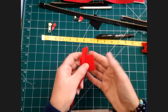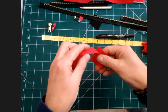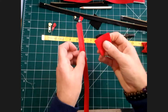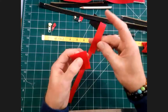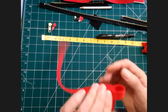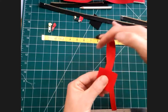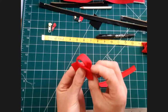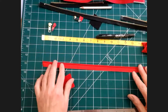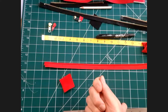Now, if I'm left-handed, let me see if I can do it. It's really tricky. Yes, it is, isn't it? Unless you work from underneath. If you look at holding it underneath in your left hand and then curving it round, that's why it actually worked the other way, because you've worked upside down. So maybe if you anchor it, hold it in your left hand from underneath and then turn it round underneath to get it to work. No, that's not working. I've got to think this through for left-handed people. We did have some left-handed people in the group who managed to do it though, so we need to see their action, how they did it to get it to work for them.